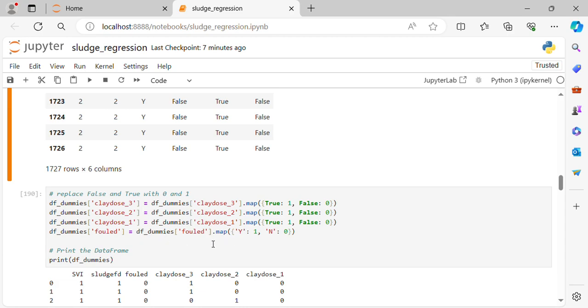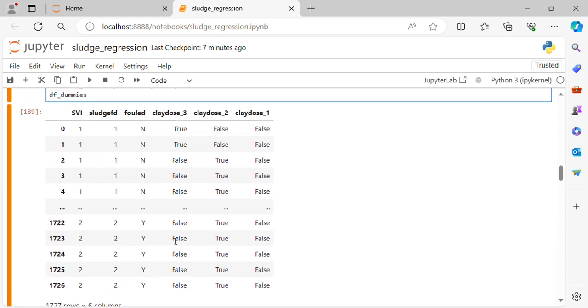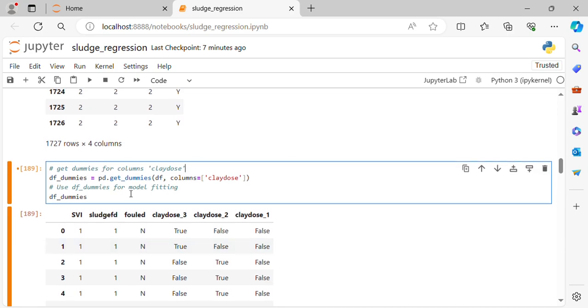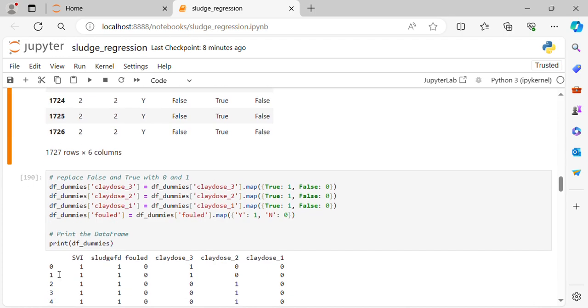And for the fold column we will use df_dummies, because we named the dataframe df_dummies after creating the dummies for the Claydos column. So df_dummies square bracket fold dot map bracket curly braces y to 1, and n to 0.